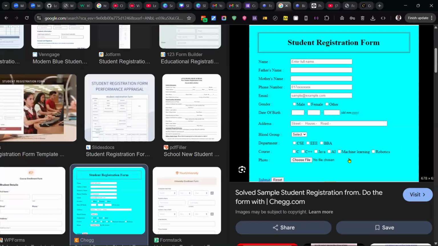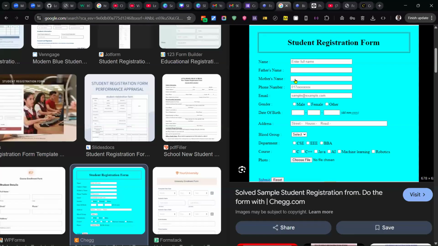All right. So you can just type student registration form as H1, right? We don't need to bother about all that. I need you to just do the structure, that's what I want, not the color or whatever. You can add the background maybe after you finish. But for now, I just want you to know that you've understood whatever we did. So name. This one is name. Name is what? Label, right? This is a label. And then this one is the input field. And inside there is a placeholder. You understand? Father's name.